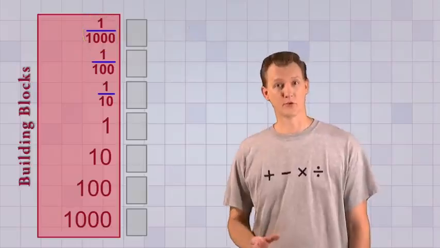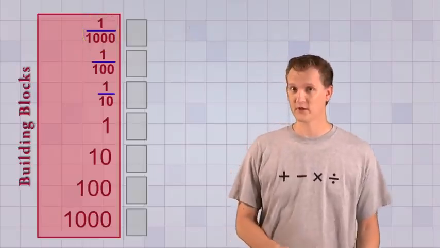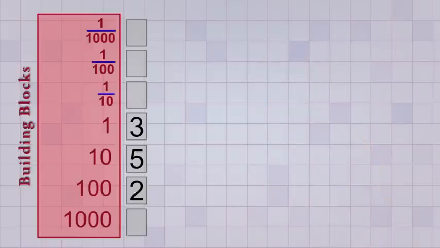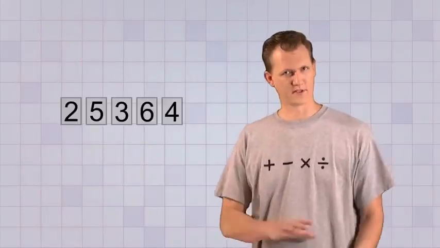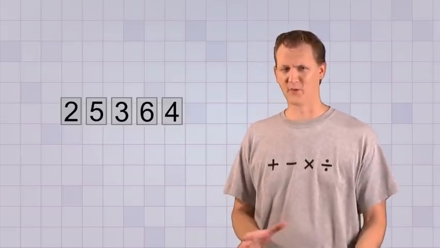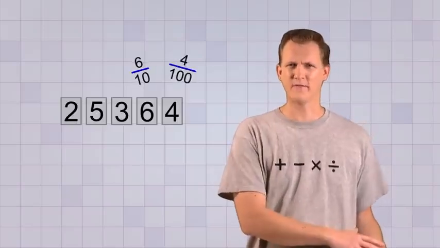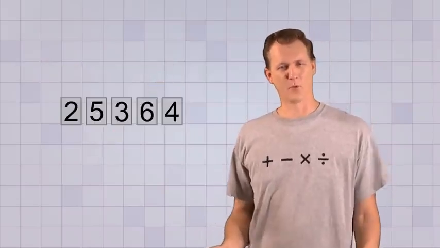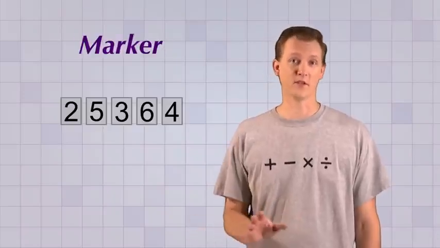To see how the new number places work, let's bring back our last example digits: 2 hundredths, 5 tens, and 3 ones. But this time, let's add 6 tenths by putting a 6 in the tenths place, and 4 hundredths by putting a 4 in the hundredths place. Now let's put our number places back like we're used to seeing them. Uh-oh, looks like there's a problem. This number looks like 25,364, but we only added tiny little fractions to our 253. It can't be that big. Here's our problem. We can't tell which number place is which because they all look the same. What we need is a kind of marker that will help us tell them apart.